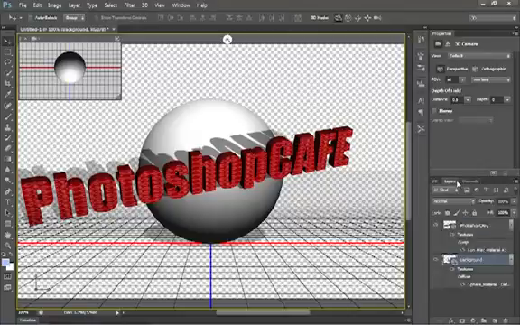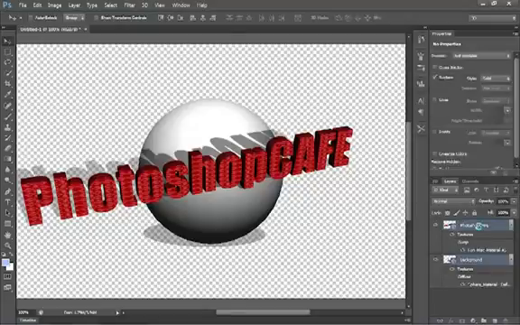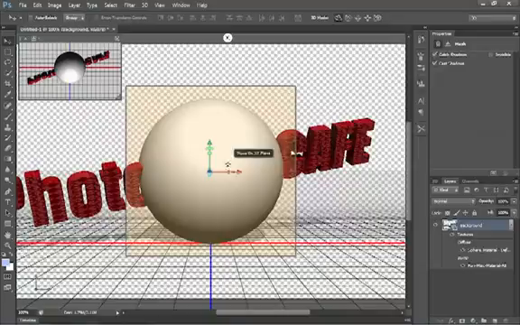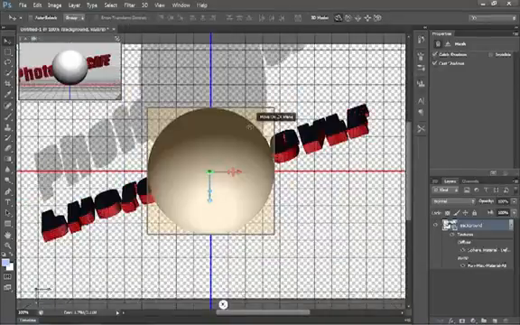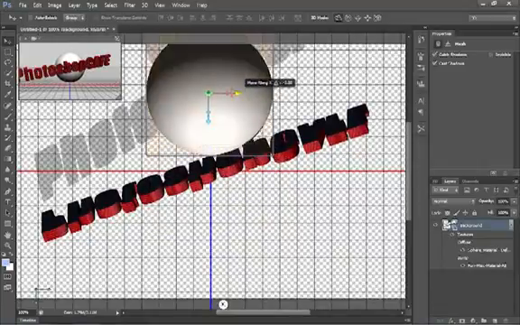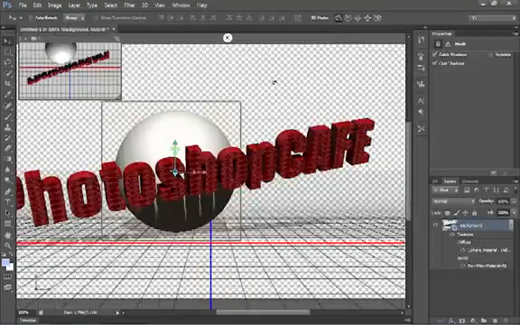And now what we can do too is we want to put these together. We select them both, just Control-click, and then hit Control-E or Command-E. And now what that will do is it'll merge these together, and we can move them separately. So let's look maybe at the top there, so we can move things away. And we can put them next to each other. And then if we twirl them back again, see that?